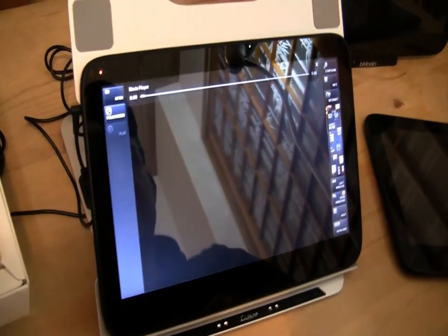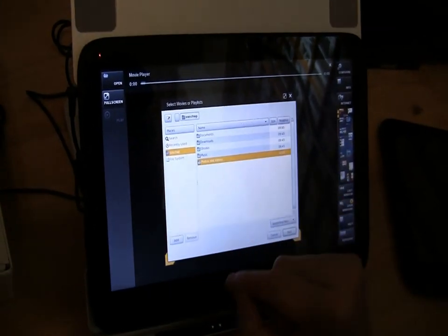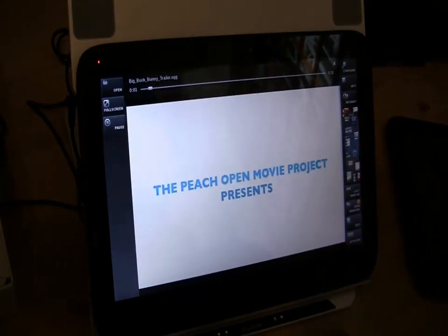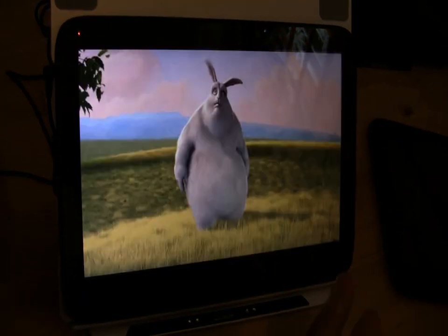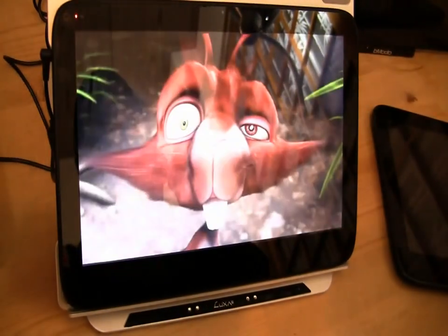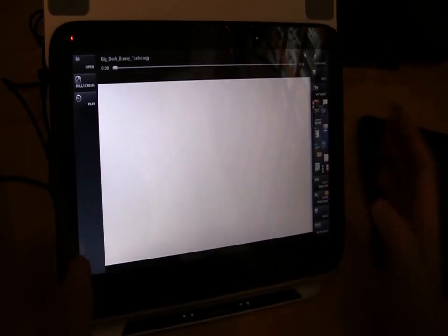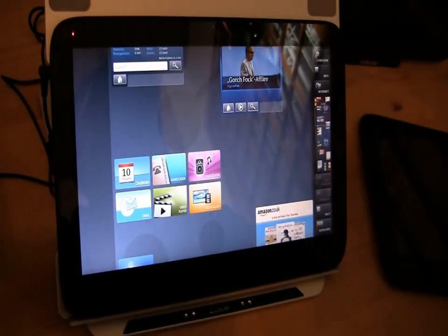How about the video player? Let's check out some video playback. Here's the Big Bunny trailer. We can go full screen. I love the front end — I pointed this out from the very first day I saw it. I could understand the concept: it's a different approach for a tablet, especially a bigger one, which is more like a couch surfing tablet. 720p and 1080p shouldn't be a problem at all. They are also using the Broadcom Crystal HD card.